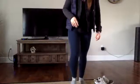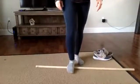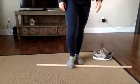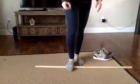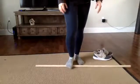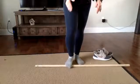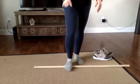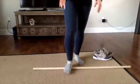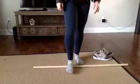Then from here, I'm gonna roll around on this dowel. Now you can do this if you have one of the mobility balls as well. You can do it with a mobility ball, but if you don't have a mobility ball, you can use the dowel as well, okay? So I want to point out that if it hurts, it means that there's like a knot, there's tension there. So you want to kind of keep rolling it on that area, okay?